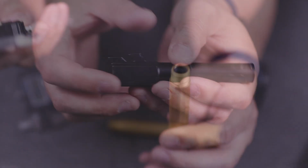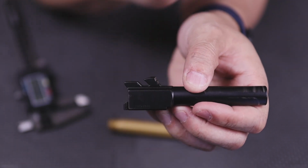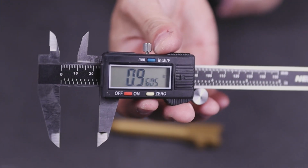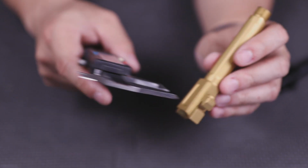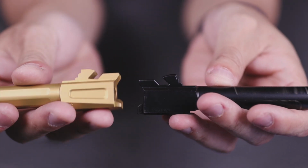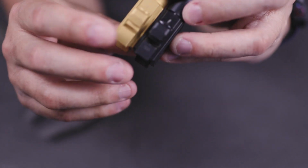0.5. Next measure I'm going to take is from the top of the hood here to the bottom of this first lug. It's right at 0.9 inches. This one's also 0.9 inches. Which is surprising because looking at these two, the lugs on these seem a little bit bigger, but actually no.